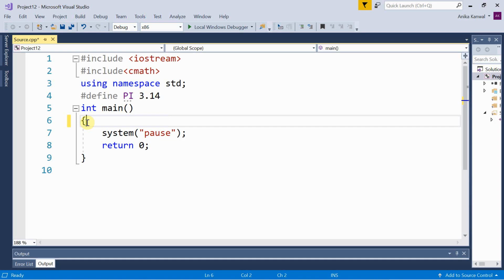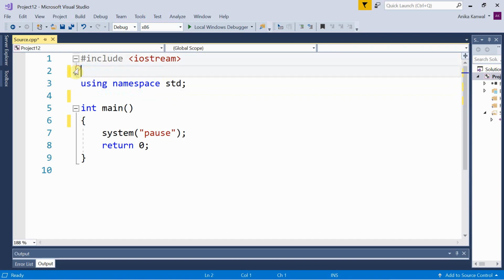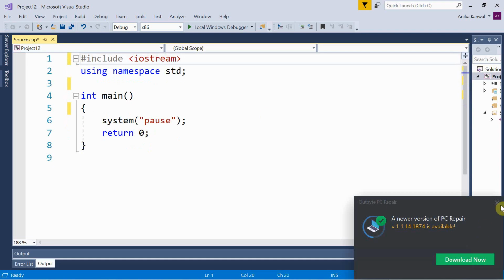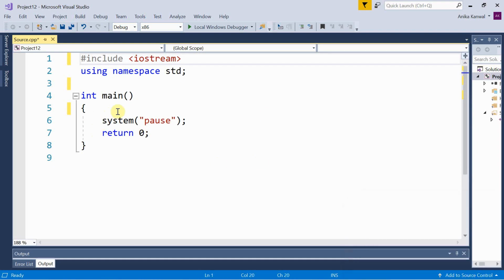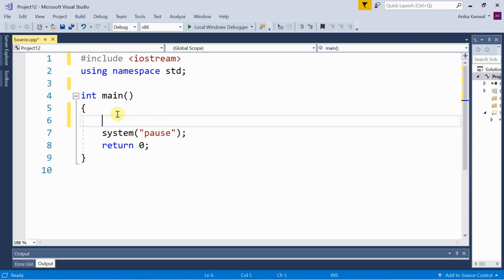Hello everyone. So today we will talk about the function in C++. For the function in C++, we will just write a simple function, because first we will see what are the things that we will use in the function. First of all, I need some variables. So I'm saying variable A and variable B. So I have two variables. Here I can say that this is variable declaration.